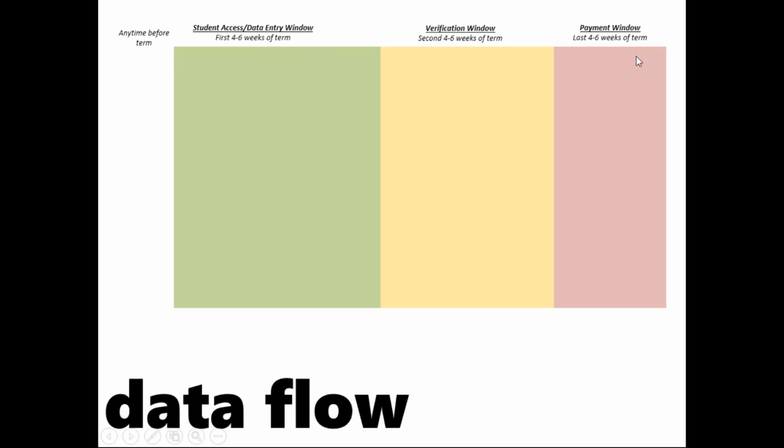So I'm going to talk about each of these processes just briefly. Before these terms start, there is some activity that can happen. School districts can assign roles. Depending on who in your district is serving kids, at which level, you can have a school role, a business manager role, a district manager role. So we want to make sure that the roles are assigned to the right people.